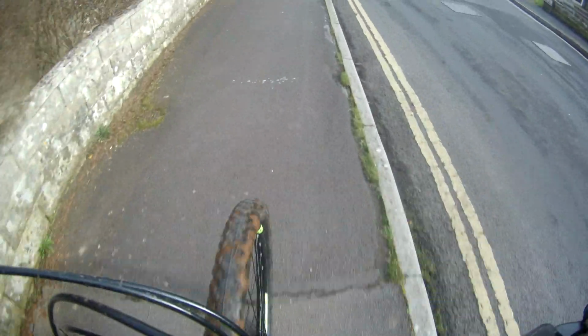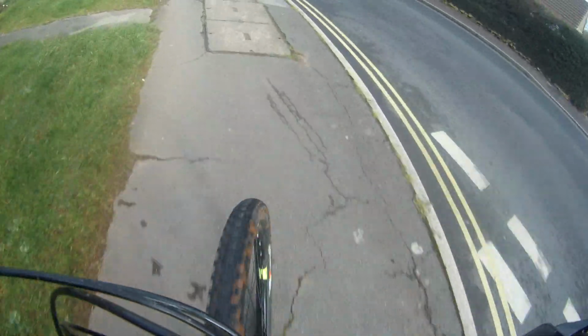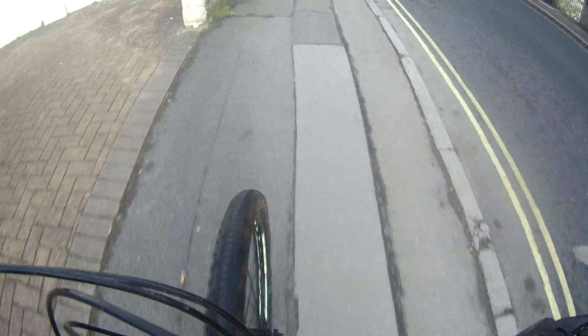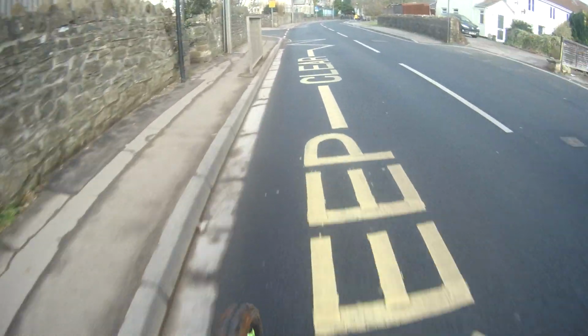Okay, so now I thought it would be a good idea to go up to a local batch where there are a lot of bigger jumps and more stones, and I thought this would be a good idea to test out my bike properly. It was about noon at this time, so I really wanted to get a proper session with the bike and see how it handles.